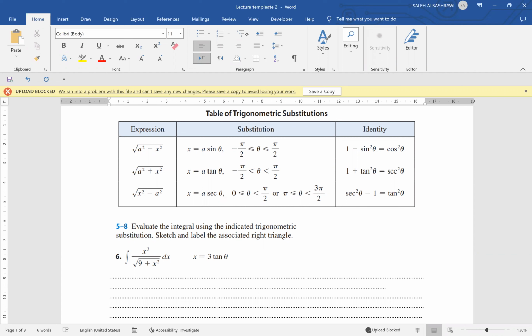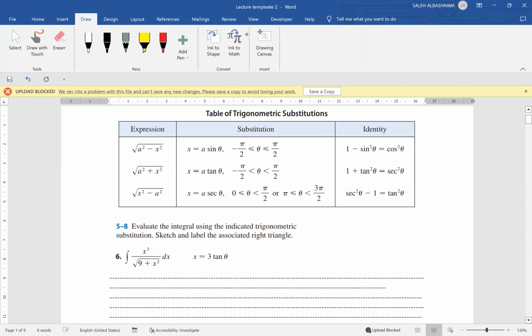As we stated in the first part, sometimes we have functions which we cannot do by direct integration, integration by parts, or integration by the normal substitution. So we need to look for another technique, which will be in this lecture: trigonometric substitution. And as we stated before, we have three cases for the trigonometric substitution, depending on the function.